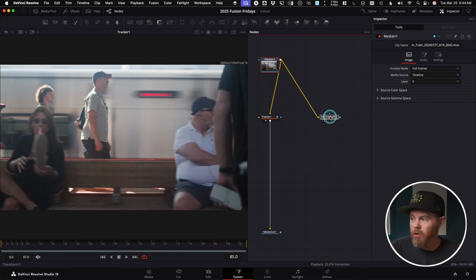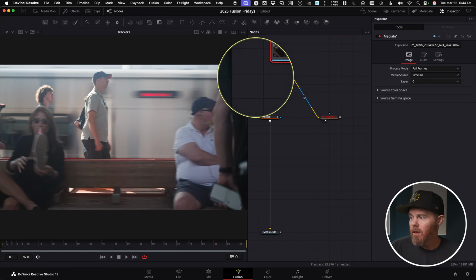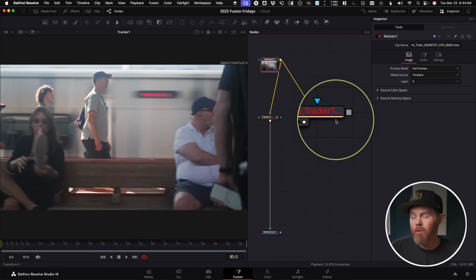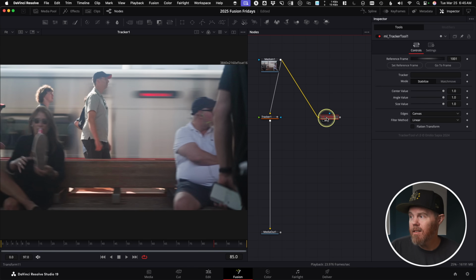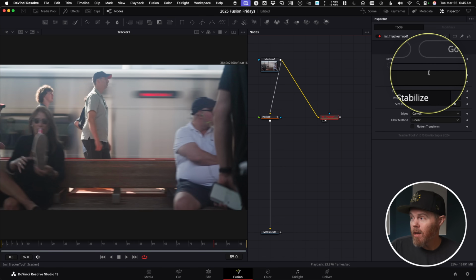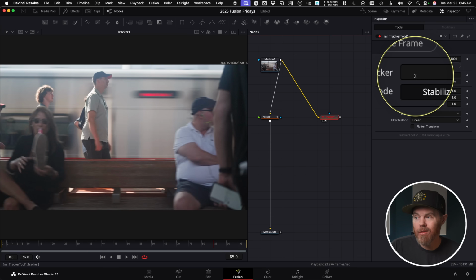Now, as soon as I load the Tracker tool into the viewer, it turns red. It's angry. And the reason it's angry is because it needs some other information to process. What does it need? I'll click this, and in the inspector, we have this clear set of parameters that we can use, and this tracker well right here is empty. It needs a tracker to work from.